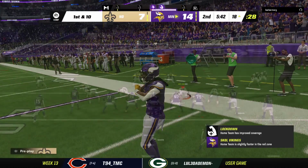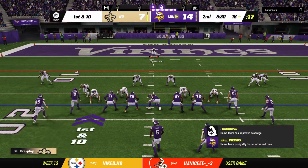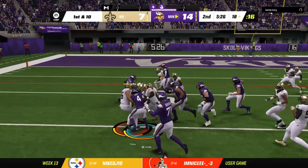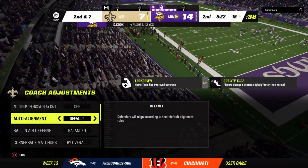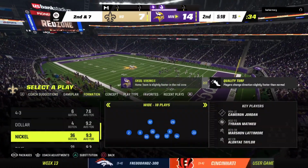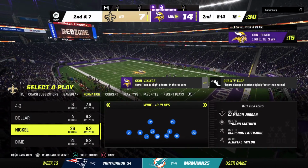And what that really means is you have corners, what we call rolled up in about a 5-yard area on the outside receivers. Then your safeties are back closer to the hash marks near the middle of the field, somewhere around 10 to 12 yards back. So if you can break through the first level, you've got a chance to run before you encounter any type of resistance from the safeties. We saw the example of it right there.